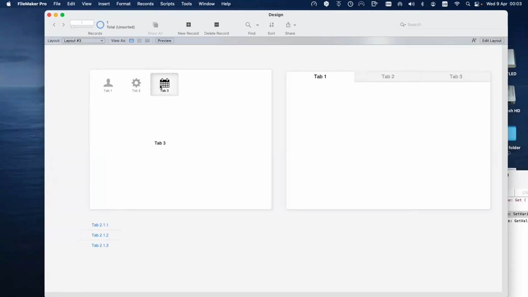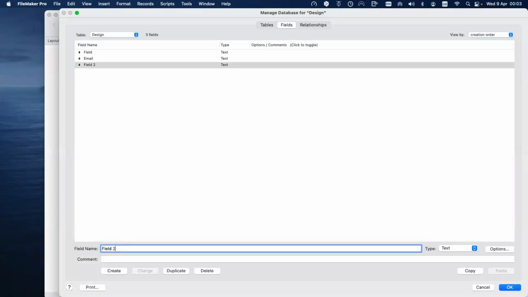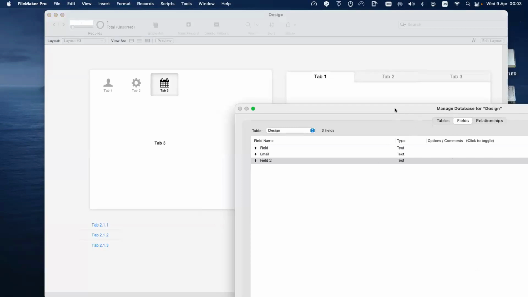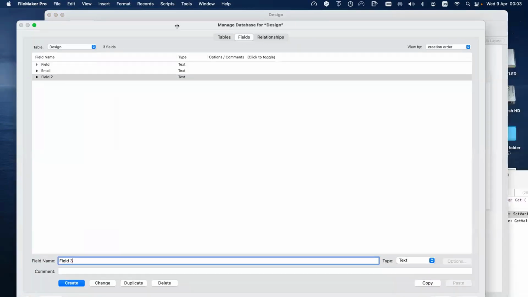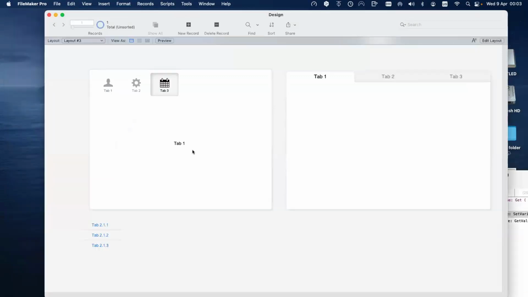Also, I don't know why, and that gets on my nerves, okay? When you do something like that and you create a new field, you go to manage database, right? And you validate this, it goes to tab one, and it does this to everybody on the layer on the server. I do it again. I'm on tab three. Let's say you have everybody, but it does the same on this, right?